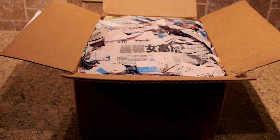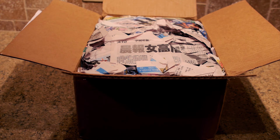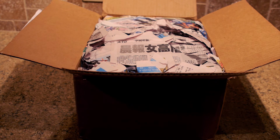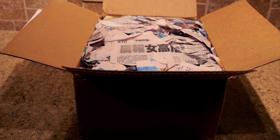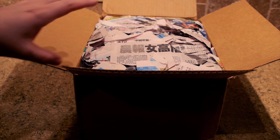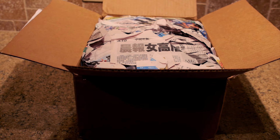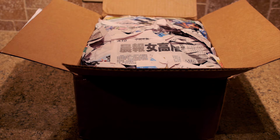Alright, so the next thing you'll see is this is packed to the brim with newspapers. No, it's not always the best packing material for everything, but it's very good for comic books since those are mostly paper anyways. So basically they save on the packing material a little bit, but it's still very well packaged. They use what looks like Chinese newspapers? I don't know, but they use assorted, I would guess, recycled newspapers that they get really cheap. But anyways, let's dig in.